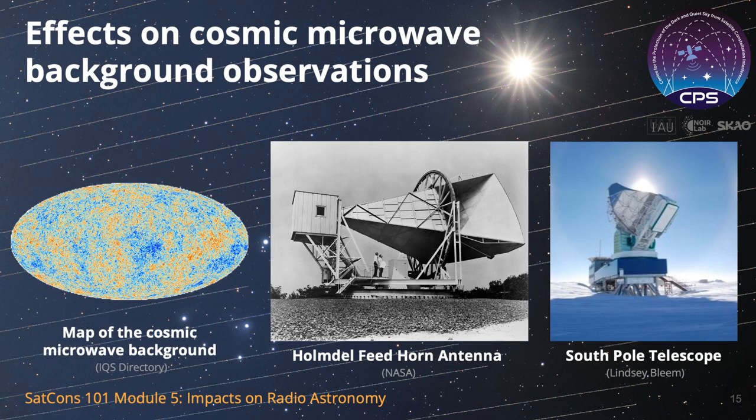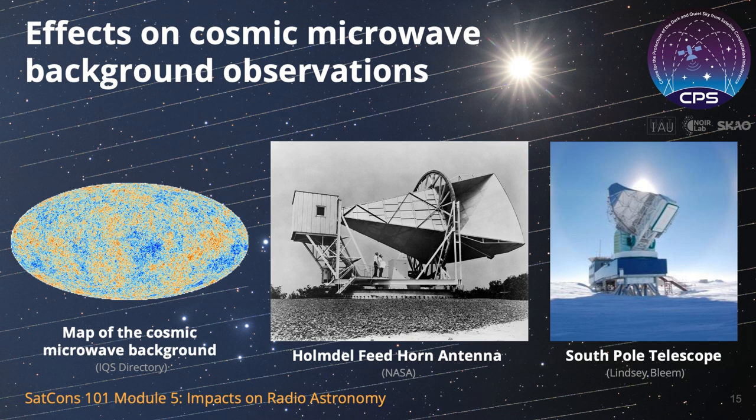Some kinds of radio astronomy telescopes do not use the familiar dish-shaped antennas. Interference with their observation is especially challenging because these telescopes see a lot of the sky at once. An example of this kind of antenna is the design used in observations of the cosmic microwave background, or CMB. The CMB originated in the very early universe, and the distribution of the CMB on the sky has been described as the universe's baby picture.